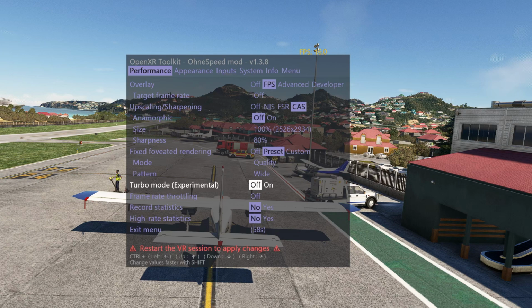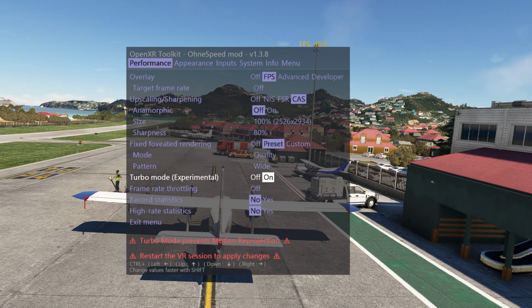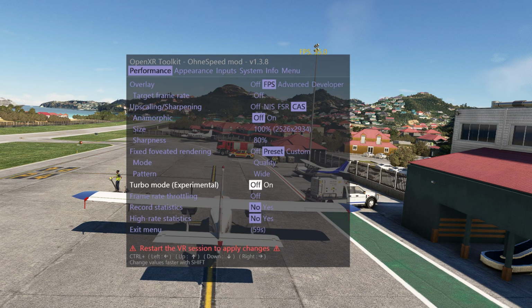It only gives you a couple of FPS, but we can't use one of the settings in the sim, the motion reprojection setting. If you turn this on, you can't use motion reprojection, which we do want, which we have set. So I leave that off. Frame rate throttling we do in the Pimax XR control panel. We did that earlier. I think it's lock half frame rate is what it says.